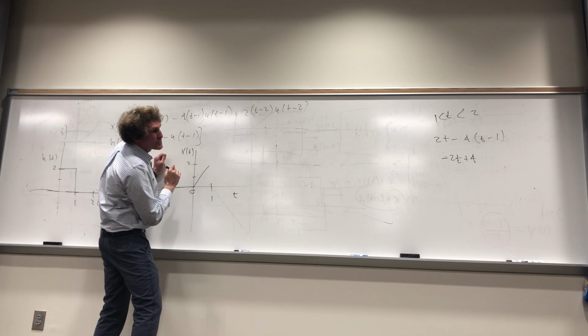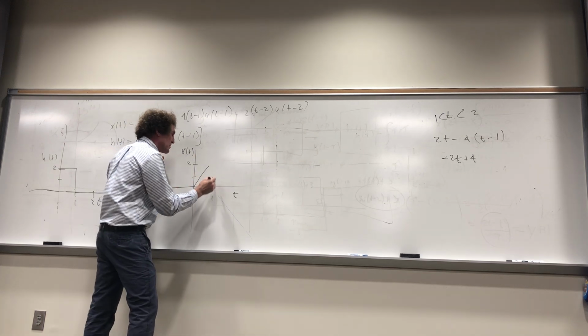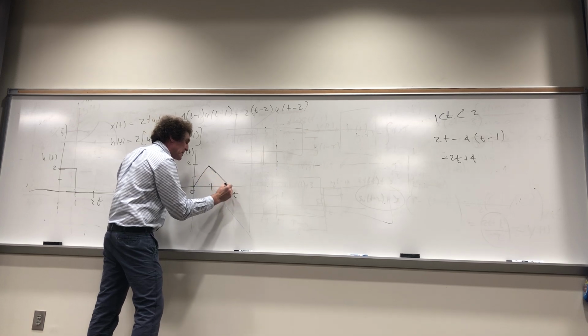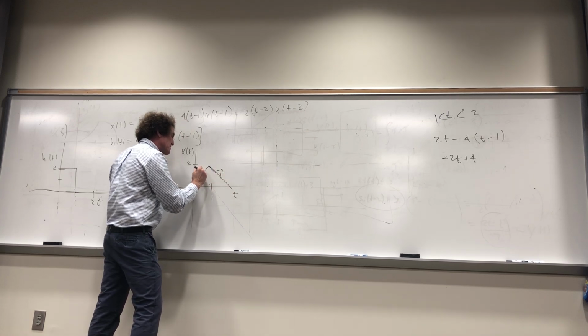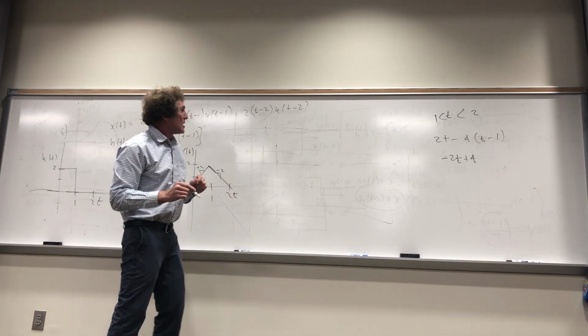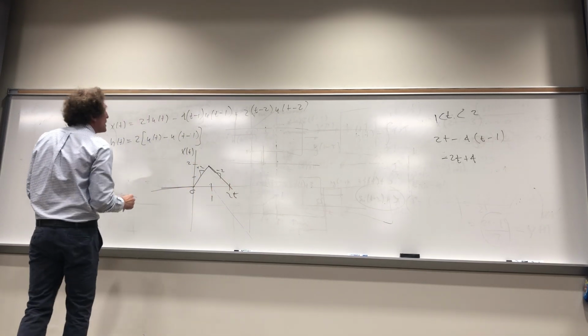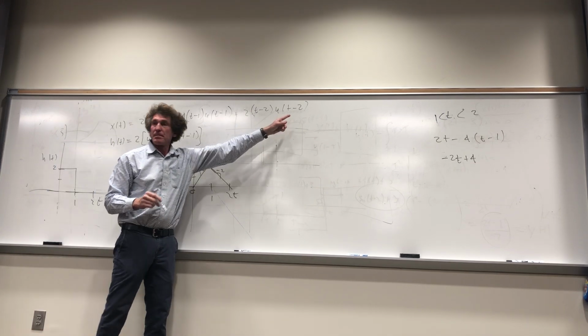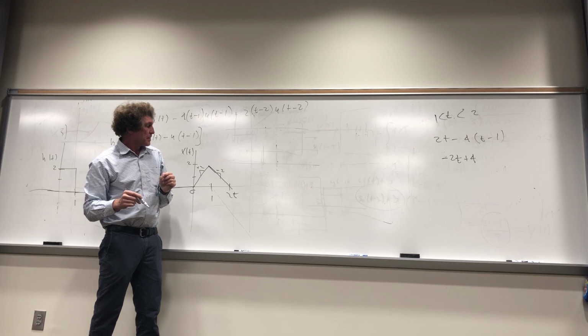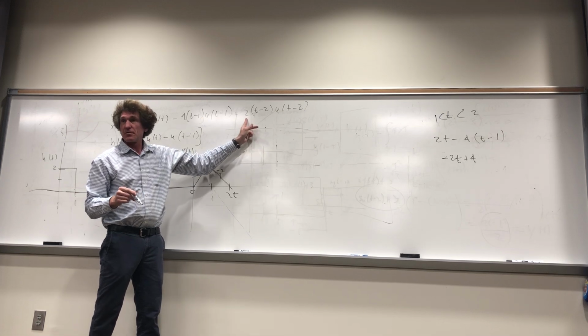But now the slope is what? Minus 2t, so it's going to continue going down at minus 2t here. That's a minus 2, this is a plus 2 slope. And then at 2, what happens? Well, at 2, this one turns on, right? Correct? And what is that one going to have a slope of? Of 2. Do you agree with that, class?